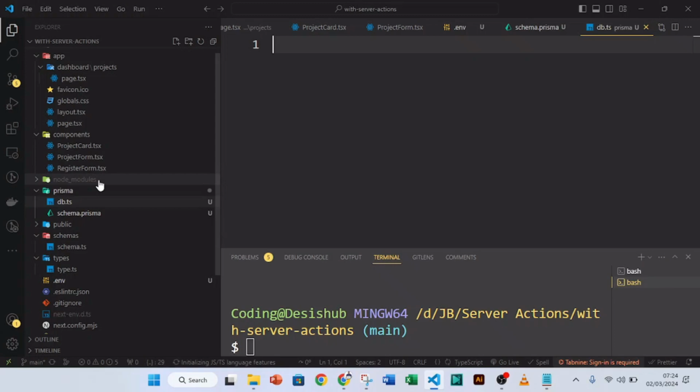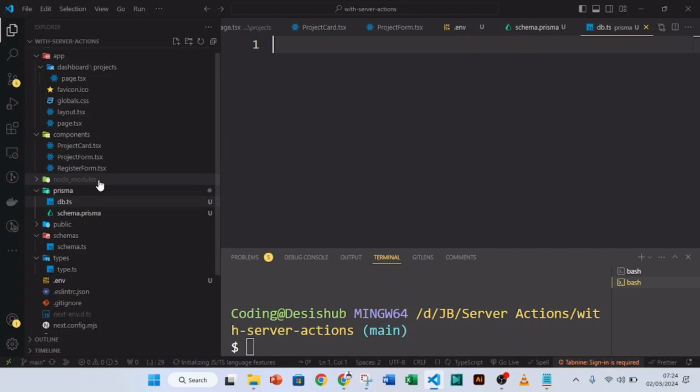So I'm just going to say if it is in production, so if process dot env dot node environment is not equal to production, then global this dot Prisma is equal to Prisma client, and the Prisma client is this one we just created.